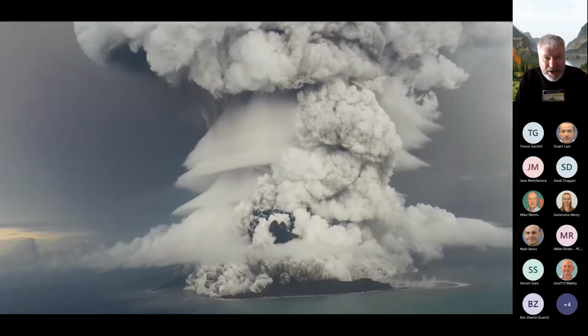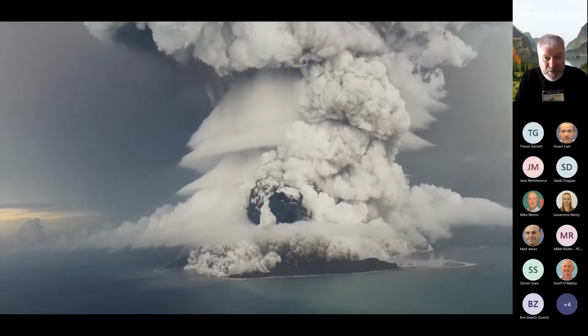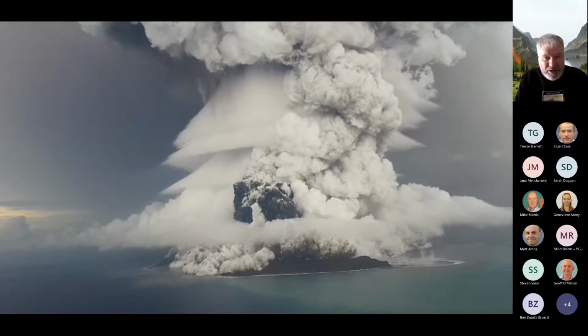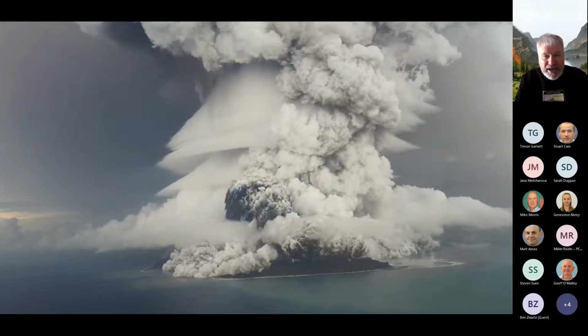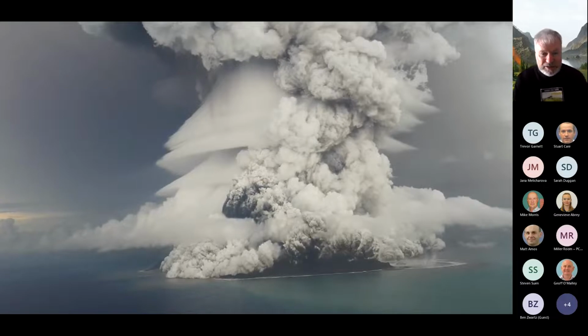You can quite clearly see you get some nice eruptions happening from the vent with some nice, what we call pyroclastic flows emanating out the side. That's those billowing clouds along the base of the volcano. And then you've got that very dense static-filled charged gas erupting into the atmosphere, which is causing all those lovely lightning bolts.